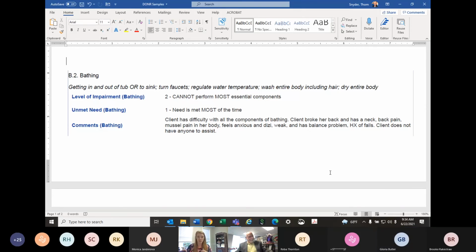And that goes back to breaking it down, looking at each component. Are they all difficult, or is it actually getting in and out? And that's where it's super difficult, and if they can do that one, they can get to the other ones. Great comments. This makes my heart sing. Y'all have made my Tuesday.